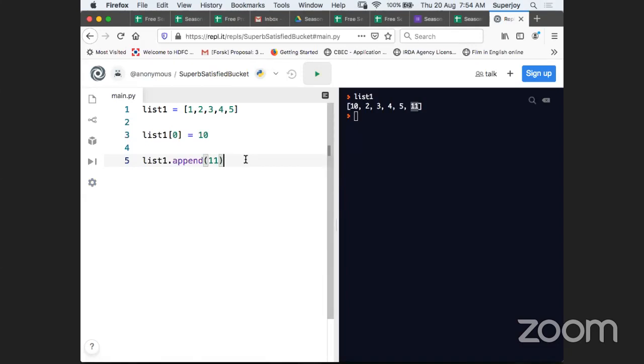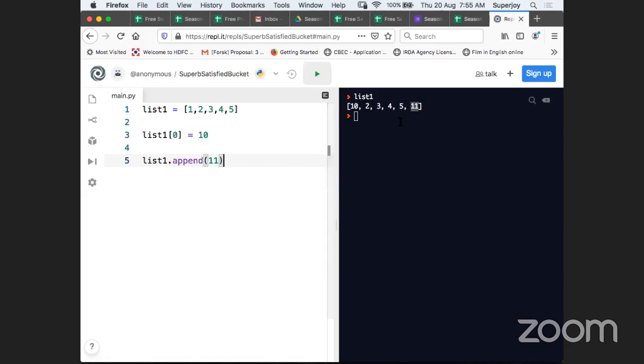See, if append is always adding items to the list, can we have some method which can add an item at any location? As long as we have an index, at this particular index we want to add this value, can we do that? For that, we should know what are the various functions available in the list class.